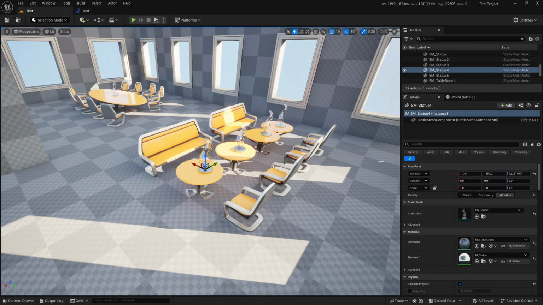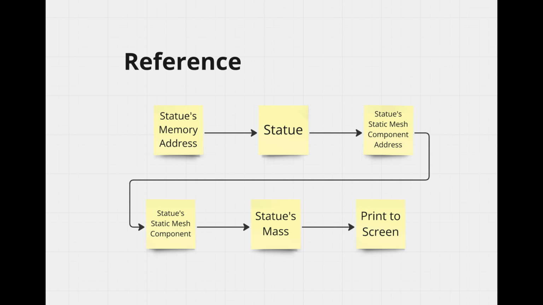When the objects, or aka the actors, store a huge amount of data and functionality, it could be very expensive to copy those objects and to access their data in our blueprint, which is where references come in handy, because a reference is a way to access an object's data and functionality without copying it. Think of a reference as an address for a specific object. For example, if someone asks you, how can I get to your house?